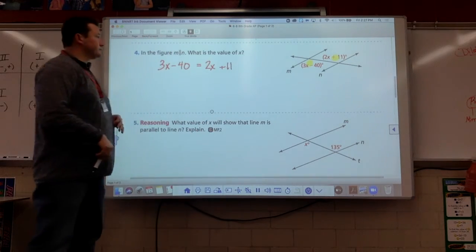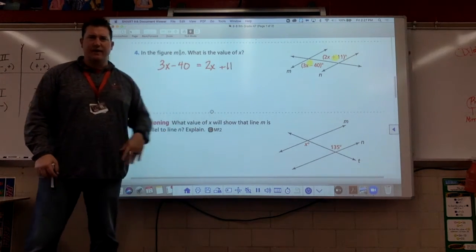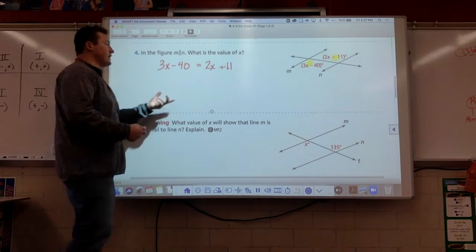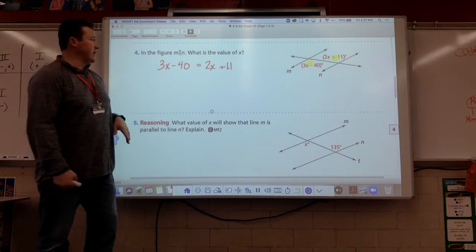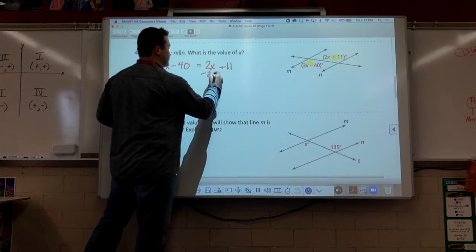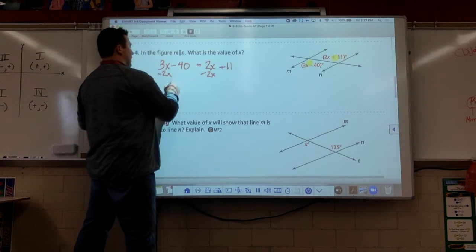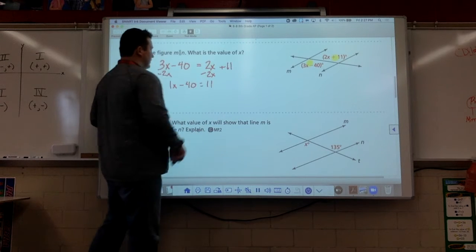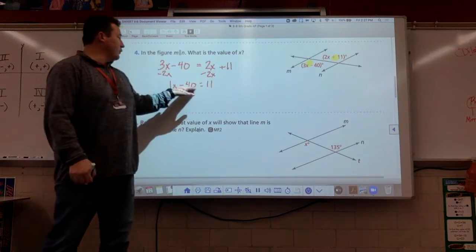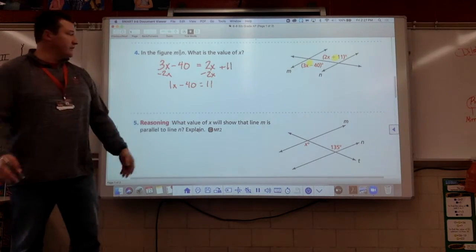I'm glad to be getting back to some real math. Yeah, this is good math here. We're going to solve this equation, guys. We're going to move the smaller coefficient over here with 3x, right? So we are going to subtract 2x. I would ask Jilly what that turns into, but she's too busy eating snacks. Okay? All right, so we get 1x minus 40 equals 11.